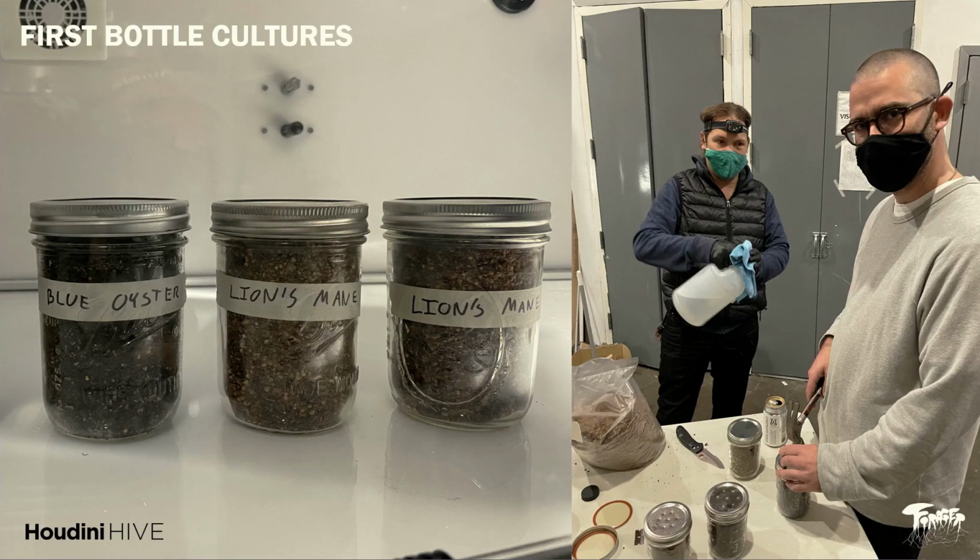And then 2 days later, both Andrew and Adam, the founders, came in, showed us how to make these bottle cultures, where it's the same type of thing that was in the monotub. It's wood waste, which is cottonseed husk, millet, and also just organic sawdust from different types of mills in upstate New York. And basically you fill it with substrate, they get myceliated, and then you put a little hole in the top, and that's what grows through, and that's how we create our captures.